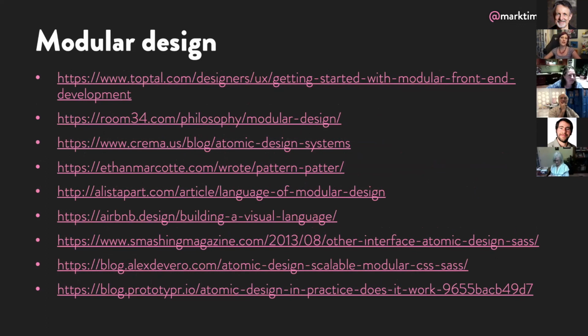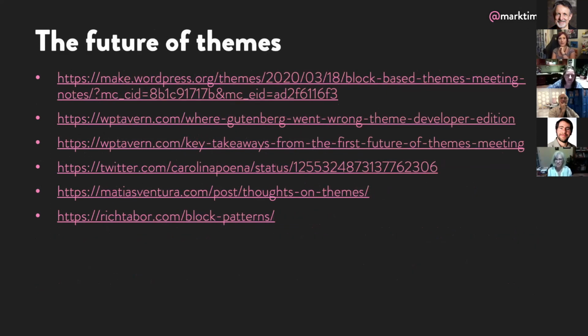So if you want to just have a nice brunch and read some articles, that's what I do. You know, enjoy an avocado toast or whatever it is I'm supposed to do as a millennial, and read some modular design articles. And there's some really great articles here as well about the future of themes.